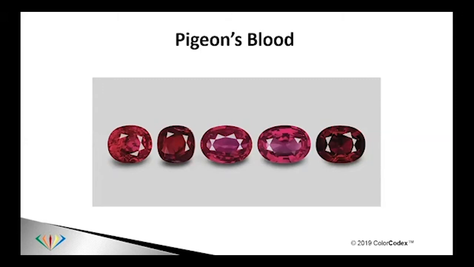Regardless of how you may see colors on your screen, I'm sure you're going to very quickly recognize that these are 5 different colored stones. You can have a very nicely colored ruby, but you also have stones that are dark, almost blackish, overcolored. You have stones that are slightly purplish, you have stones that are pinkish. And these are all stones that have received the pigeon blood comment or description on a laboratory report. So you start to see this is why we don't have a common understanding.